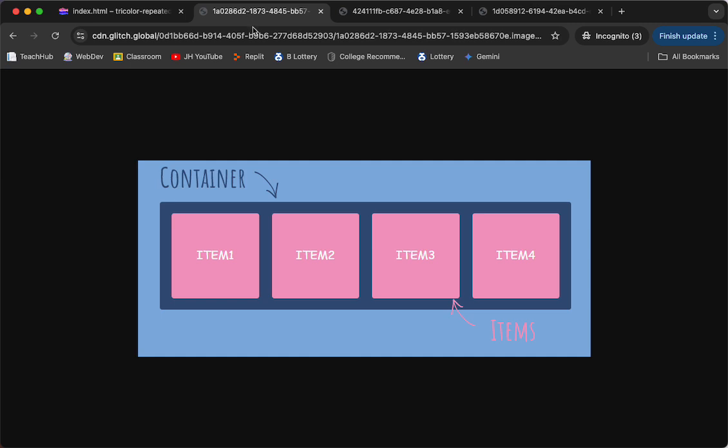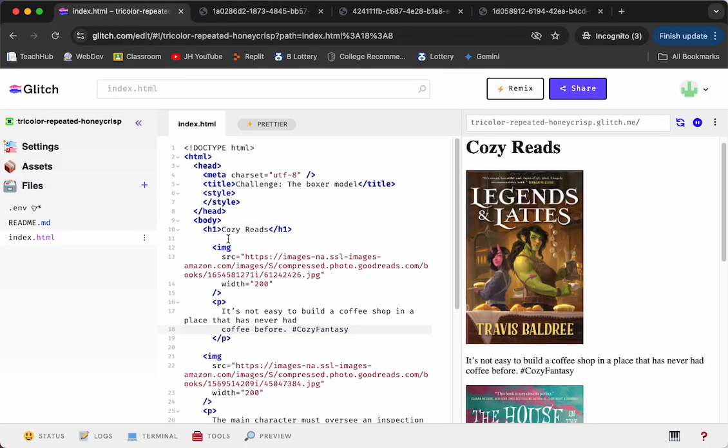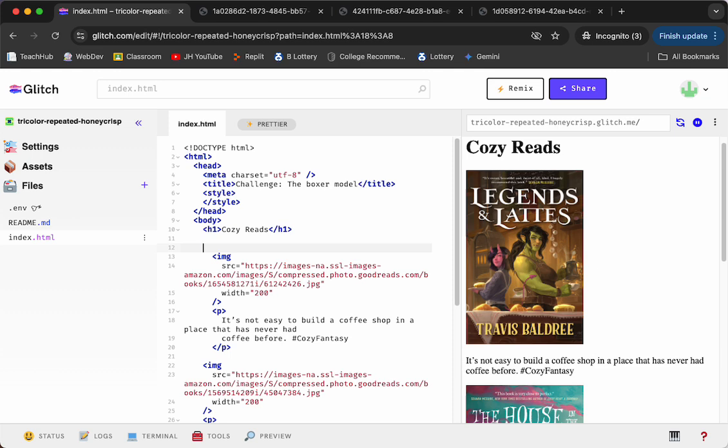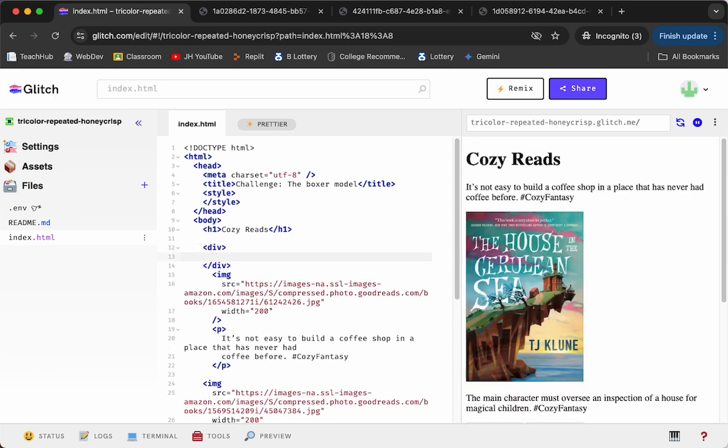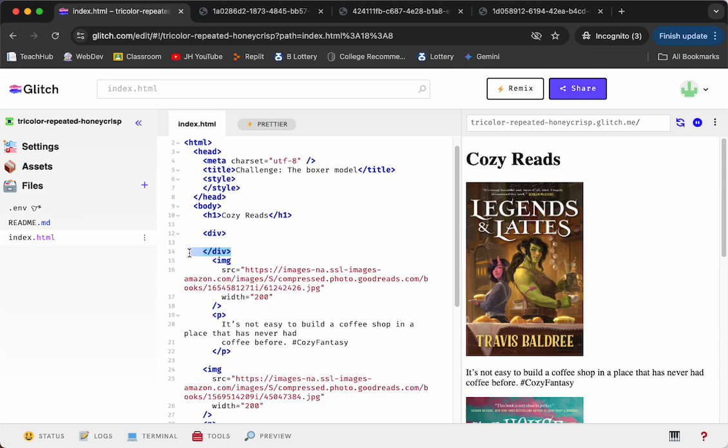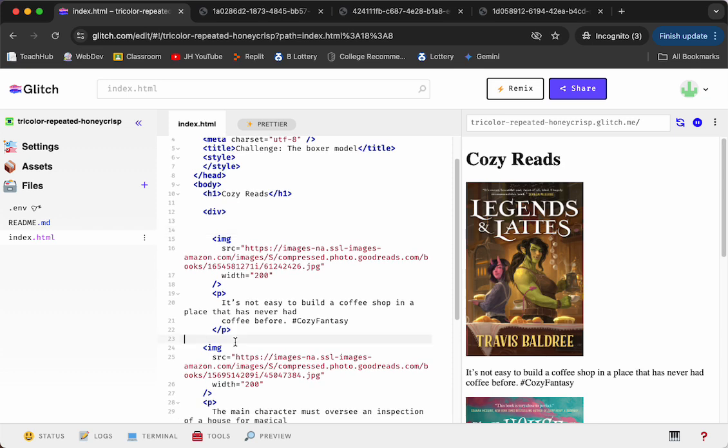And first is, for Flexbox, what we need is a container, and then we need items inside the container that we're going to organize. And in our case, I'm going to make the container this first book and this first piece of text. So I'm going to use a div around the first image and the first piece of text. And let me give this a class of, let's use the word container, but it's my book container.